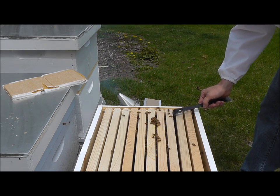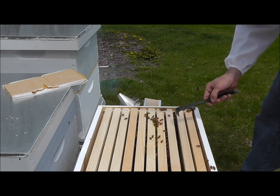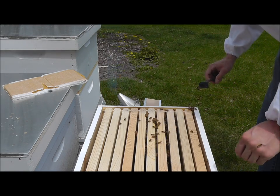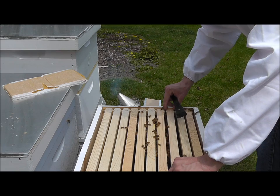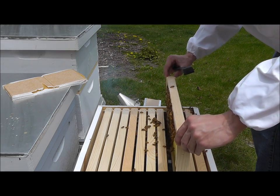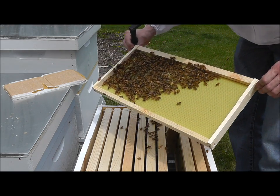Use your hive tool to make some room and pull out a frame, but not the center frame. You don't want to pull out the frame that the queen is on first, because there's a good chance you'll roll the queen. Rolling the queen is when she gets brushed off the comb and injured.